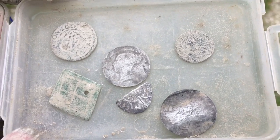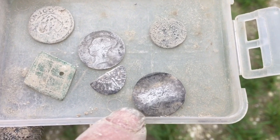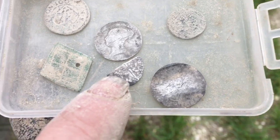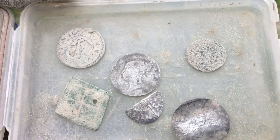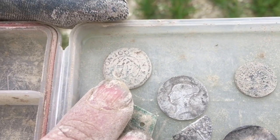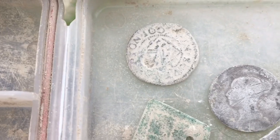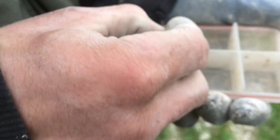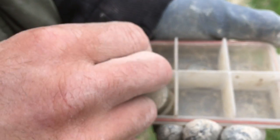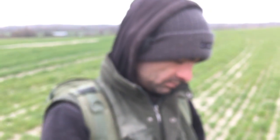Just taking a look at Adam's finds here. He's got a William sixpence, he's got a cut half, he's got a Vicky milled. Top left there is my favourite — he's got a lovely 1600s trade token. I still haven't had one of them. Really great finds by Adam. It's a bit windy so I've overdubbed this bit. He's got a few other coppers there. Well done, Adam — great finds, mate. Happy days.